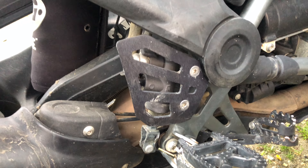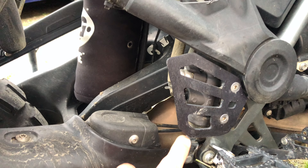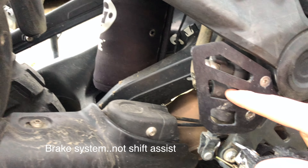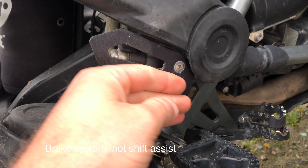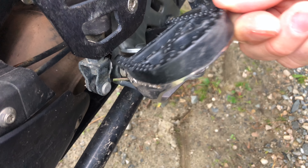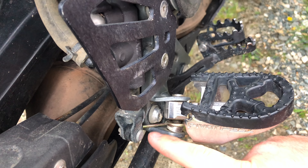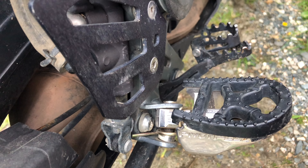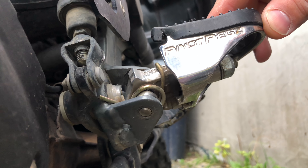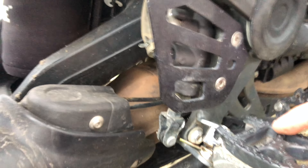Look how much this Alt-Rider right heel guard moved in. You can kind of see here — it's normal plane, it bends right there. This saved my Shift-Assist Pro mechanism behind here, but this got bent backwards when it ran into the side there. The topper for the pivot pegs is off, and the pivot peg itself doesn't come back down because that bolt there means the bottom part that connects to the frame is actually away from the frame. I don't know if this is fixable — that would constitute possible frame damage.